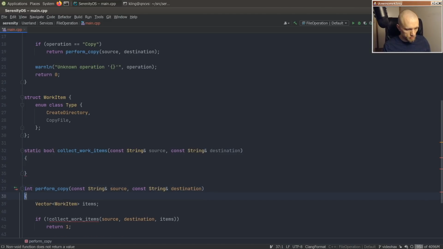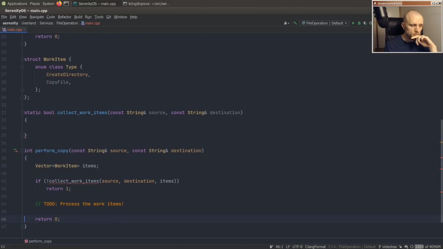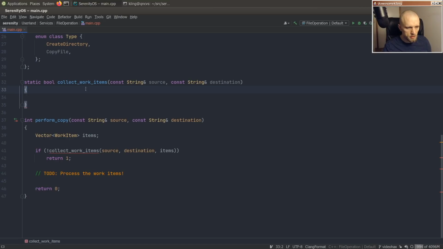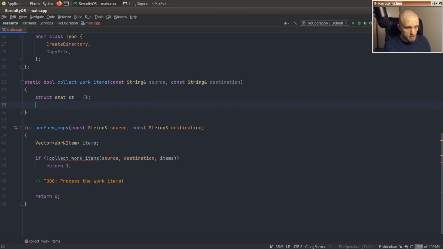Okay, so to collect all the work items, what do we need to do? Well, step 1 is to figure out, so we might have to recurse here, right? But step 1 is to figure out what is source. So let's ask it, or let's ask the kernel rather. Make a struct stat, and then we stat the source characters.